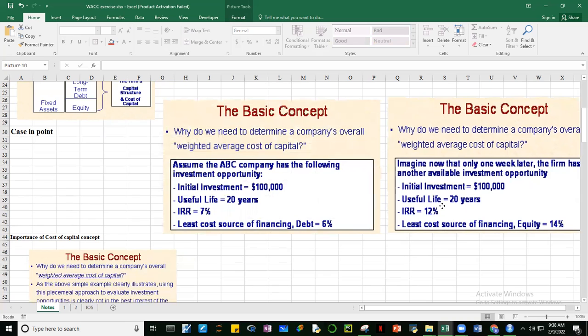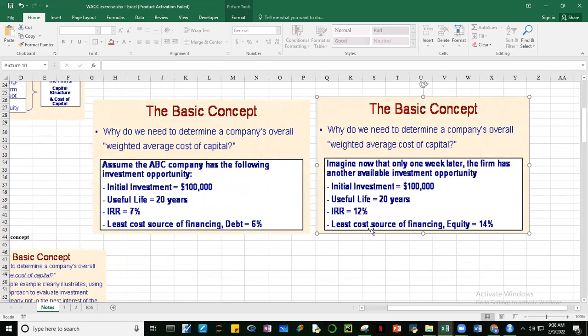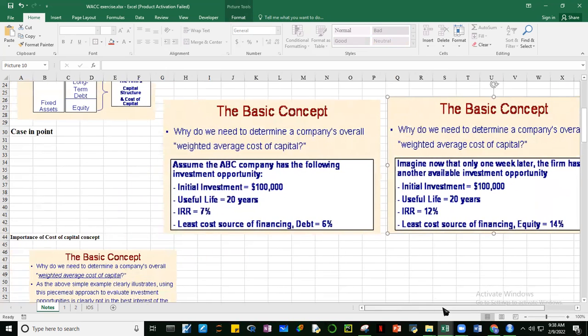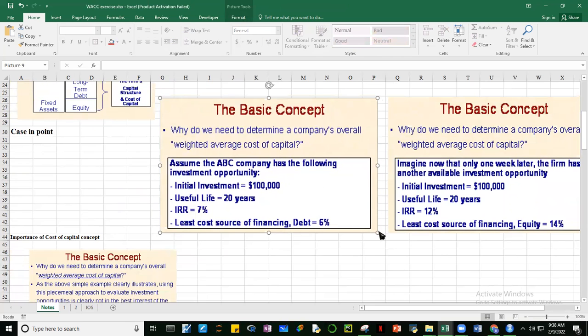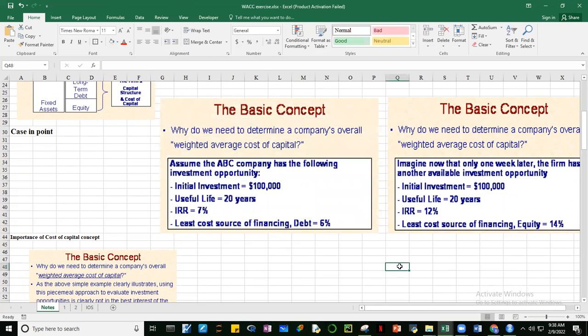Okay, the basis in the first project is just the cost of debt, yung 6%. On the other hand, yung sa pangalawa, ang basis niya yung equity lang na 14%. Okay, which is wrong, no? So dapat, and there are many solid reasons, both theoretical and practical reasons why ang ginagamit na rate to evaluate a project is your weighted average cost of capital. Hindi pwede yung debt lang, in this case, 6%. Hindi pwede yung equity lang na 14%.